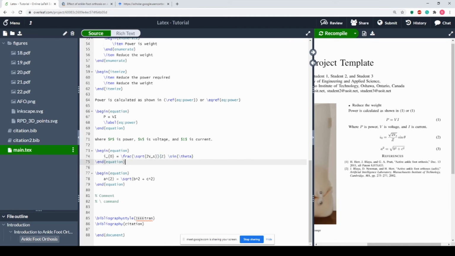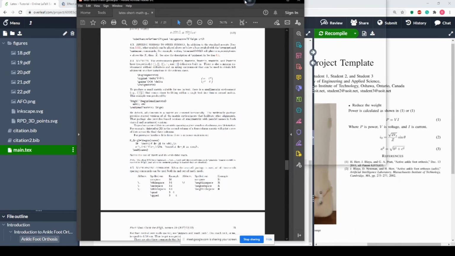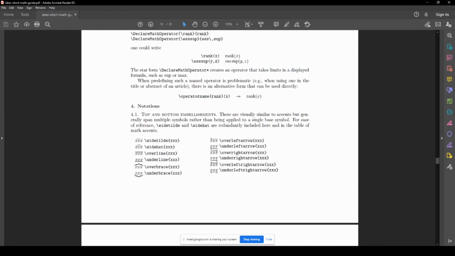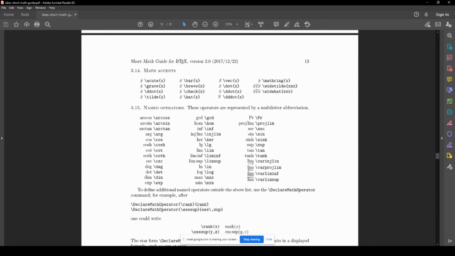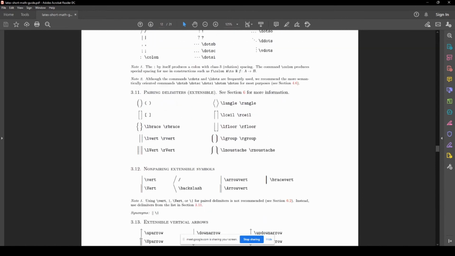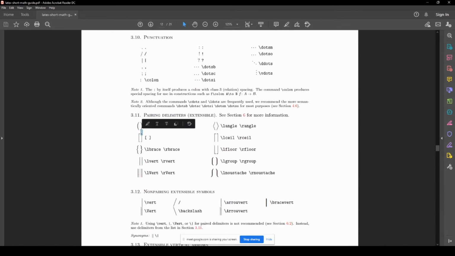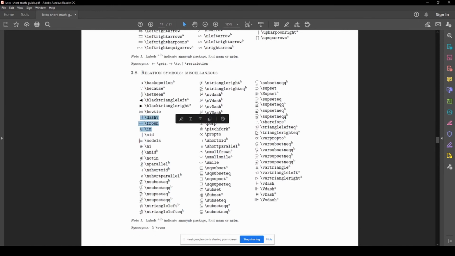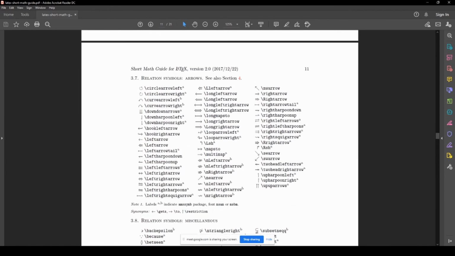What I can do for you guys is upload a PDF with all the LaTeX math equations in it. You can go through this document and it'll tell you exactly what you need to do for every single command to get your result. If you want interesting brackets throughout, you can include those as well as any interesting symbols you might need.